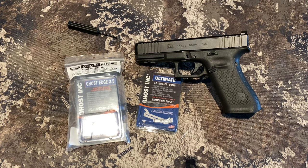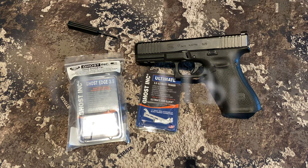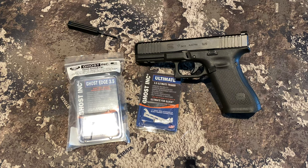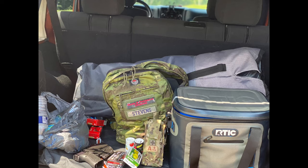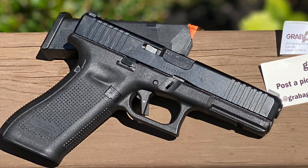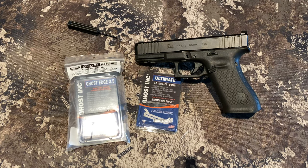Another one that I really liked and appreciated from Jeff was define the mission. From a marksmanship perspective, the problem I'm trying to solve is I don't shoot Glocks as accurately as I'd like to when compared to many other pistols. What you see here today is my fun gun. I don't carry this Glock 17 Gen 5. It's my range time fun gun. I do want a lighter, smoother than OEM pull. I don't want anything heavy, and I certainly don't want anything gritty.